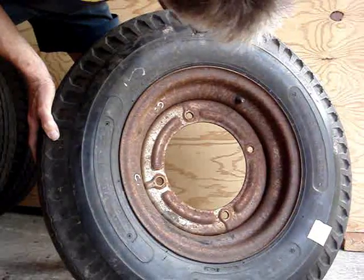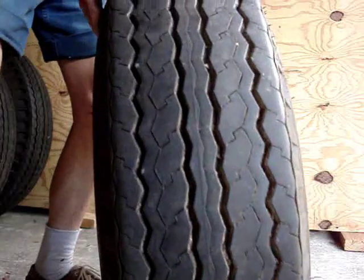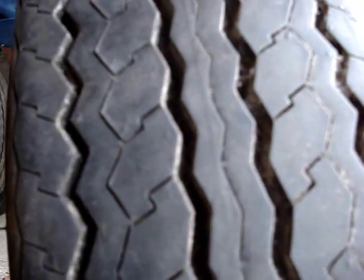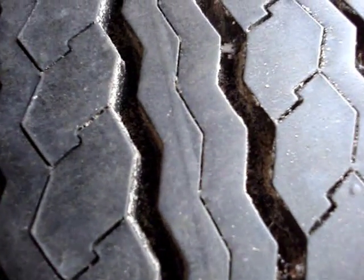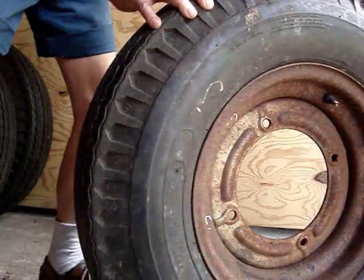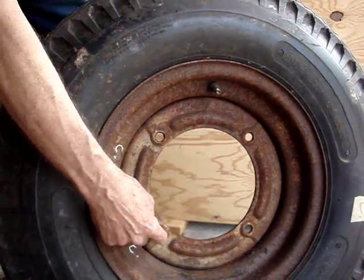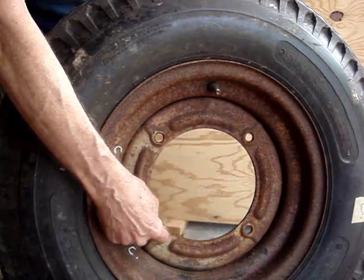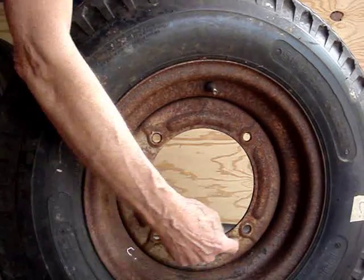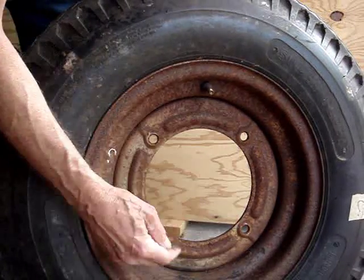In any event, let me give you a nice close-up view of this while I try to figure out what I'm talking about. Later on in the movie, I'm going to be presenting some exciting technical aspects, so make sure you stay in for that part. You don't want to miss that. Like the bolt center distances, I'll be covering that, the distance from there to there, and the distance from here to here. I call it the noon to 3 position, or the noon to 6 position.